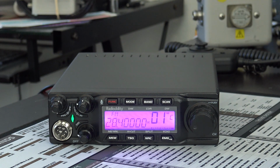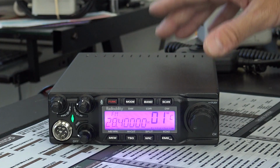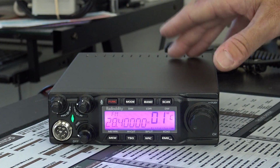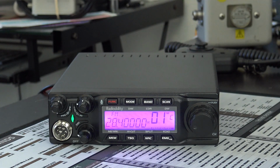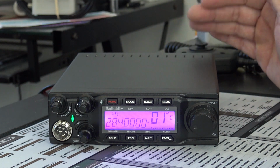I've done it at 10 watts to New Zealand on my ICOM 705. I've talked to South Africa on my SBitX version 3 at 15 watts. At 80 watts on 10 meters, you can talk across the world as a technician class amateur radio operator with this radio. Now, if you're a general class, you can also talk on 15 meters and 12 meters, right? So this right here is a worldwide capable radio, or even FM repeaters.